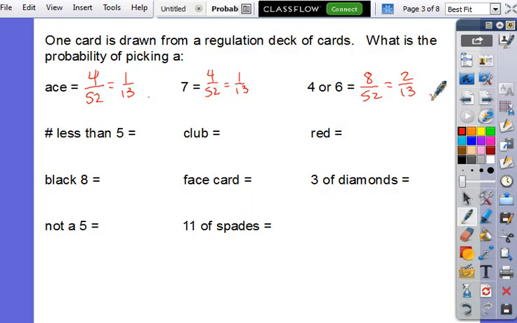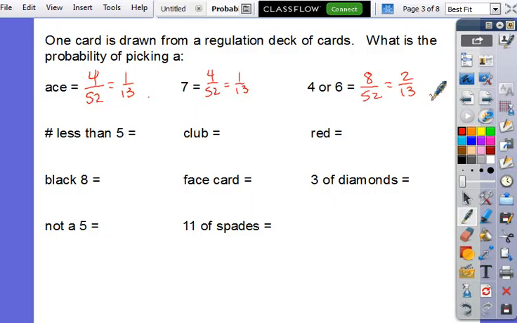All right. First of all, we have to determine one thing. Is the ace going to be like a 1 or is the ace going to be high? We're going to call it a 1. Let's just do that so everybody's doing the same thing. So ace is a 1. So I have an ace, 2, 3, and 4, right? So my answer is 4 out of 52?